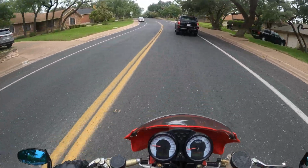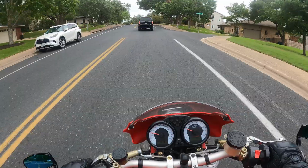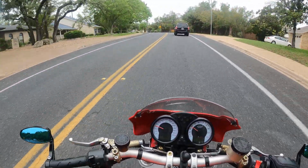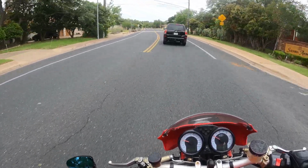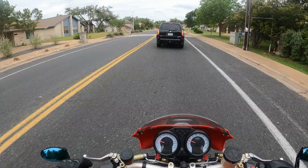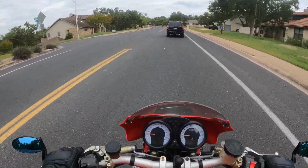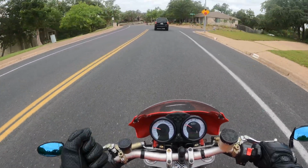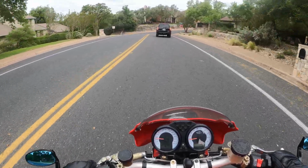And it still has some balls. I guess something that would have more torque at the lower end without vibrating much would be the BMW flatheads. Parallel twins, surprisingly, the Aprilia actually has not quite the amount of grunt this bike has, but you can ride it in almost any gear.